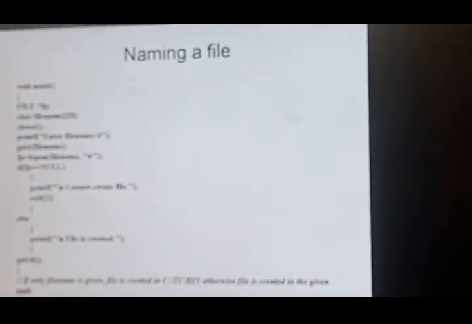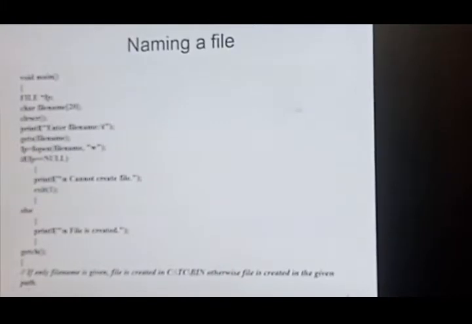This particular file is opened in write mode, and after opening, the file pointer FP will point to that file. If there is any problem, so the file is not opened or not created, in such cases FP will point to the null value. Okay, so if a file is not opened, automatically the file pointer will be null, and in that case the message is displayed as cannot create the file.